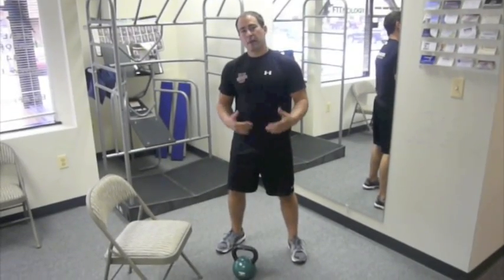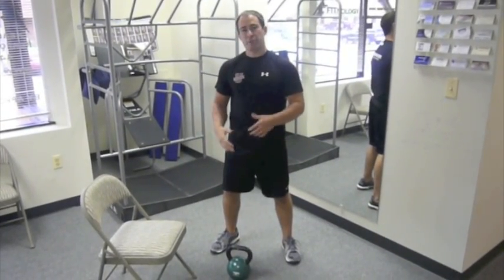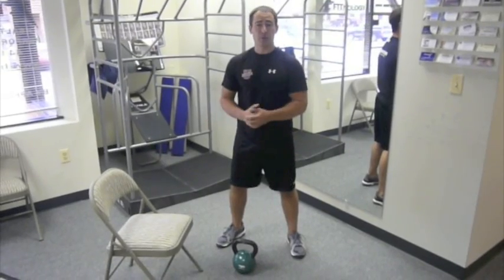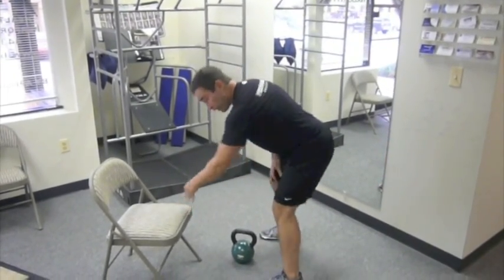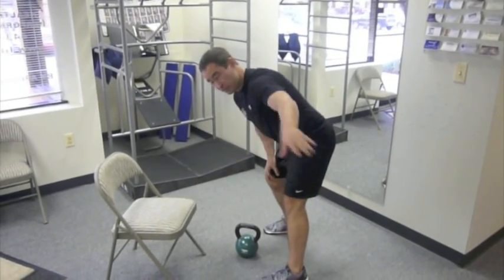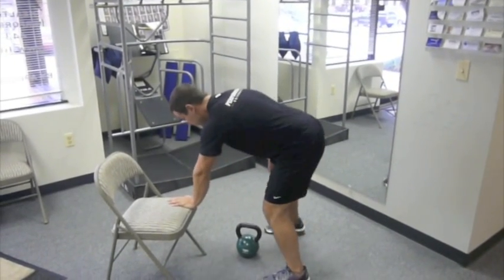Hey, it's Coach Nick, and I want to talk to you today a little bit about how to make your single arm row, or single arm bent over row, a little more effective and efficient. We're out here in our little waiting room area because the gym is busy, so I'm just going to use a chair instead of a bench.